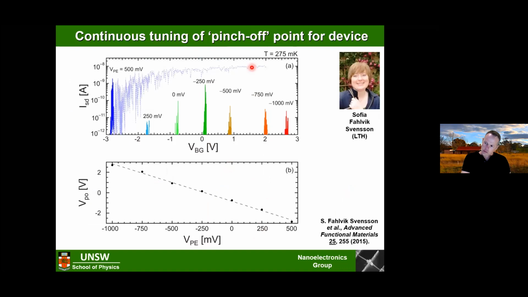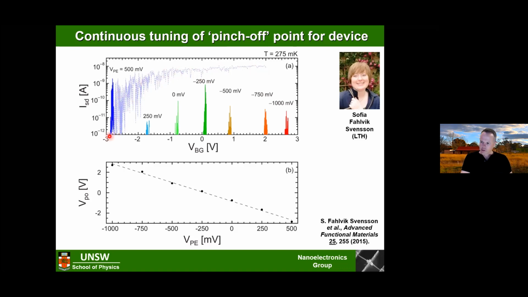So this is your transistor characteristic at low temperature. So this is 275 millikelvin, so low temperature device here. And in a lot of cases, nanowire transistors are of interest for sort of quantum scale devices. So these sorts of temperature ranges are quite useful for applications. You've got this nice long curve down here where the current drops all the way out to zero. These fluctuations in here are just sort of quantum interference effects.